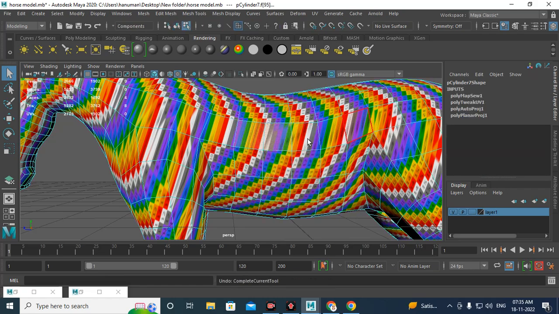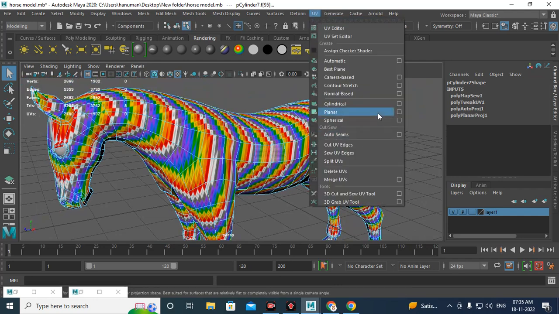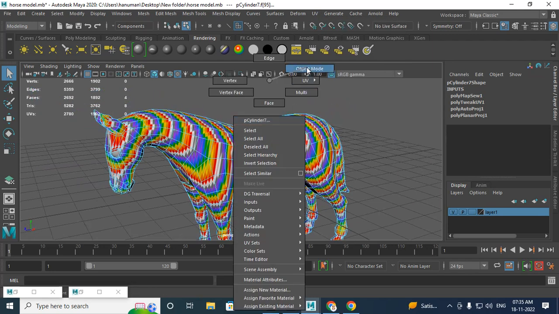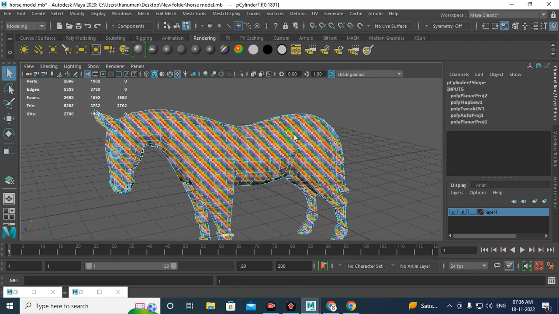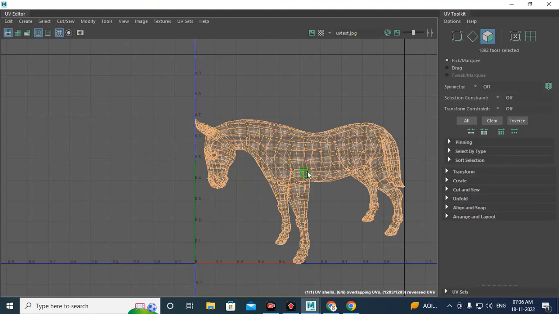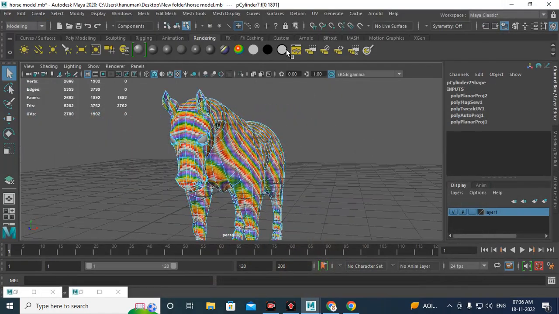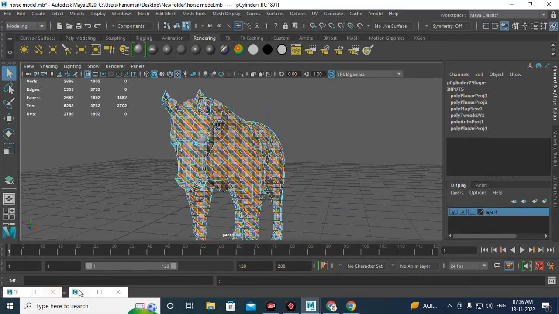Clear? So finally, this is camera based. Basically, in whichever angle I view my character, it gives us the projection in that direction only. On the back side I won't get the projection, only this side. If I rotate like this and do the camera based projection again, see now.